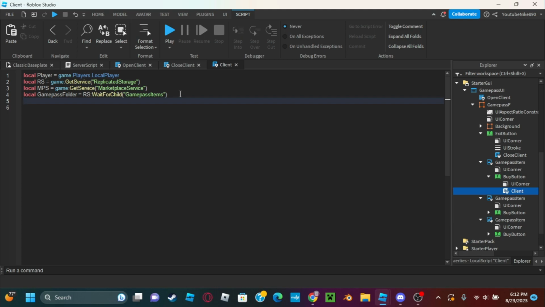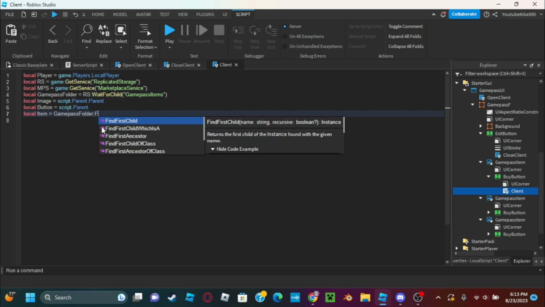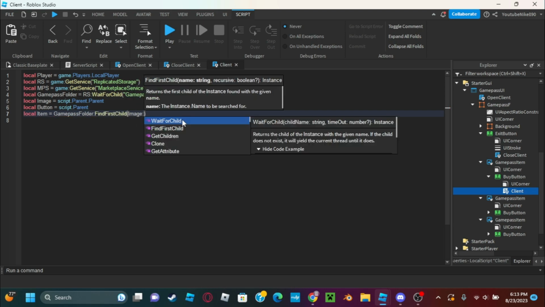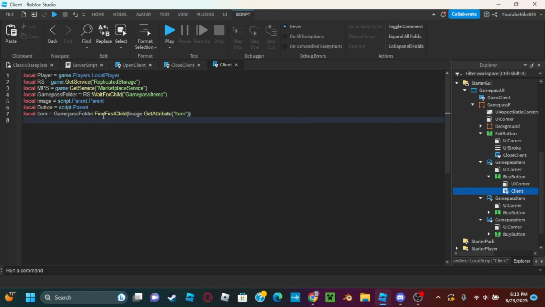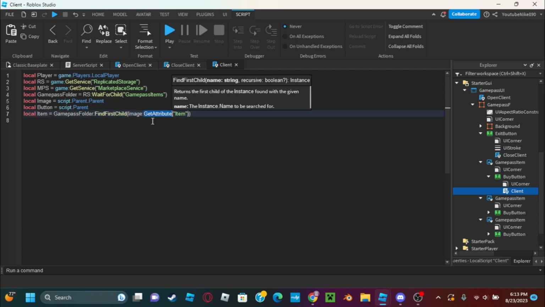Okay, now we're going to do local image. We're going to get the image from the button script's parent. So local item equals gamePassFolder:FindFirstChild(image), then GetAttribute. We're just going to get the item attribute. So we're basically getting the game pass folder, then finding the image, and getting the attribute item.